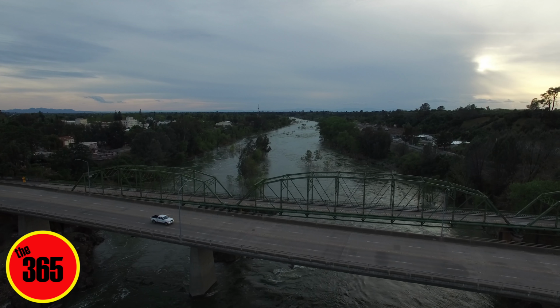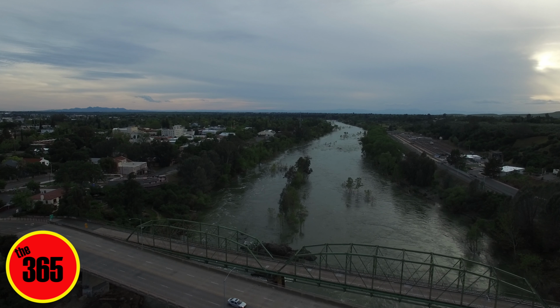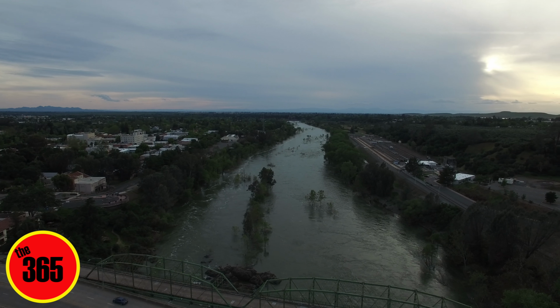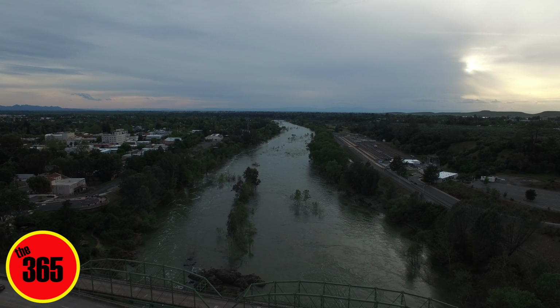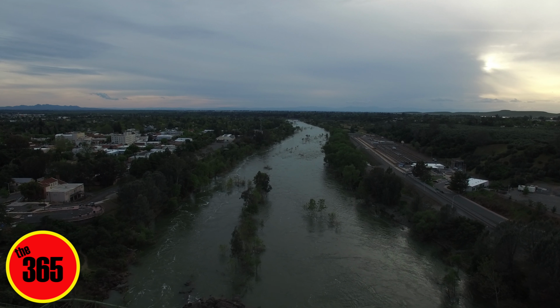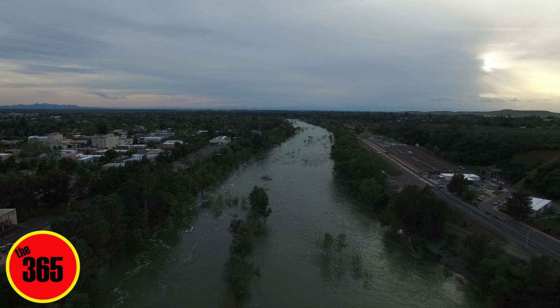So what you're looking at down that way, that's Marysville. Eventually. You can see in your left-hand corner, that's the wonderful town of Oroville. And you can see how we both depend on this river and it can be dangerous to us. There's not a whole lot of levee that separates us from the river. But without this river, we wouldn't be here in the first place. So, let's get us down this river a bit.